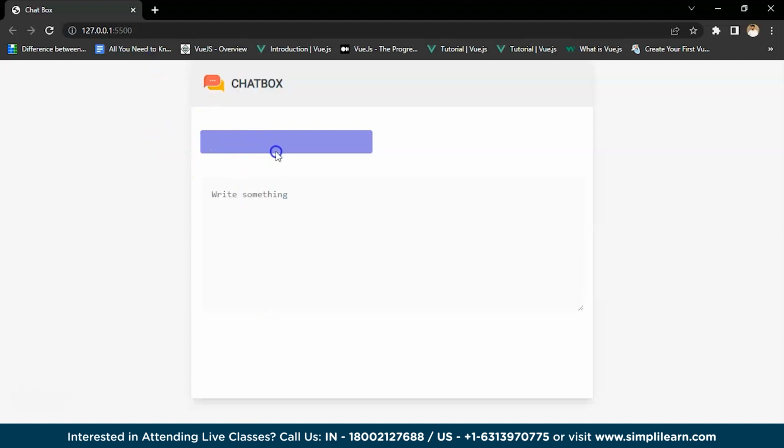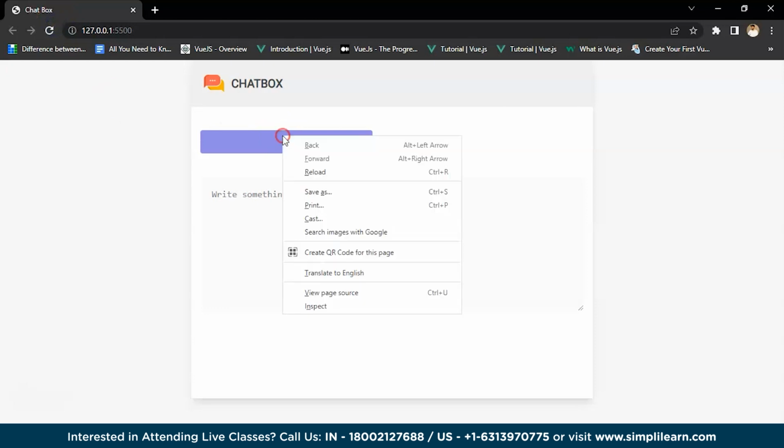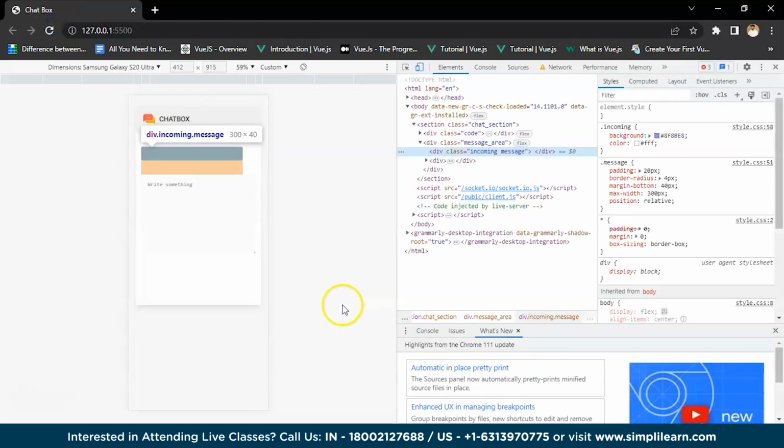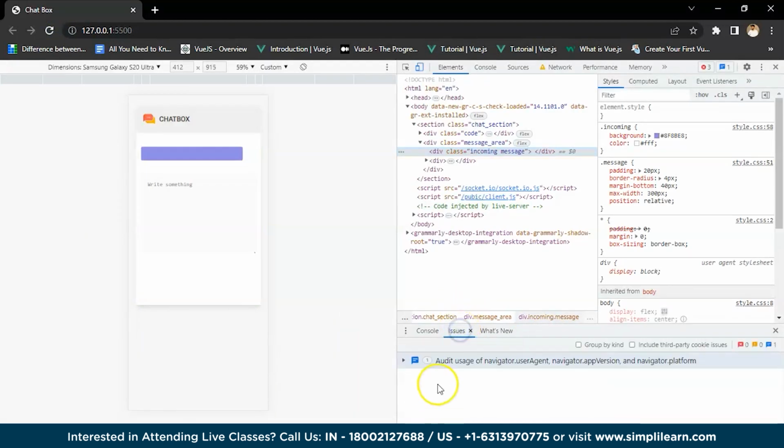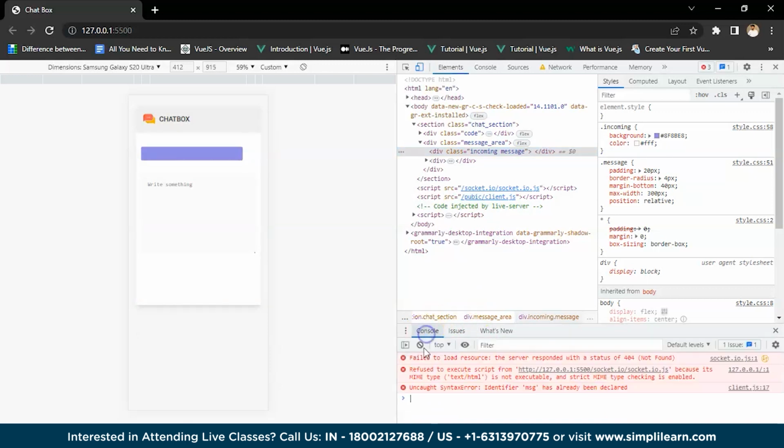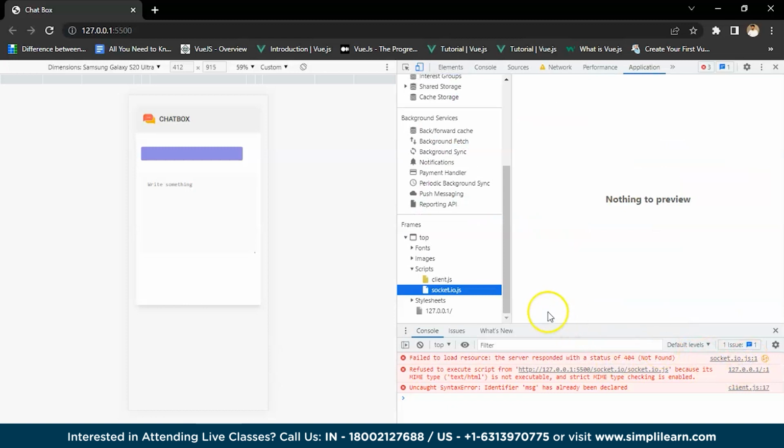Okay, so I think it's not working well. Let's open the inspect. Okay, it's giving me an error. Let's find out what the error is. It's in this socket.io.js file.